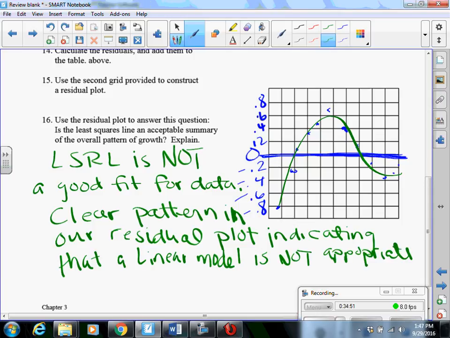Now, in a more advanced statistics class, you're going to learn about other types of models. We're not going to do that. So that is enough for, I believe, the review. Hopefully this made sense to you. I will tell you, as you can probably tell from the review, a lot of this test is going to be using the calculator and just interpreting what's going on. So make sure you know your vocabulary words, make sure you know how to use the calculator.